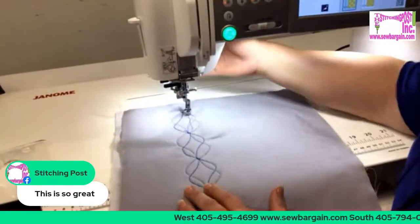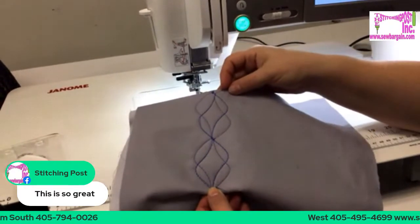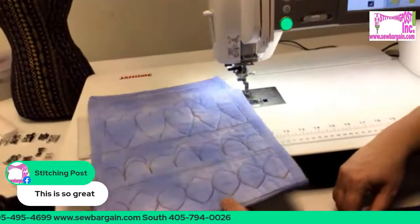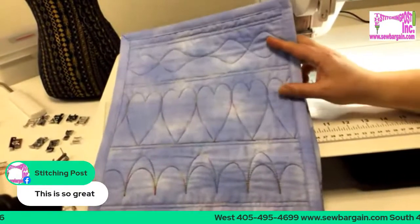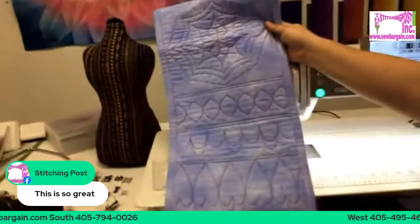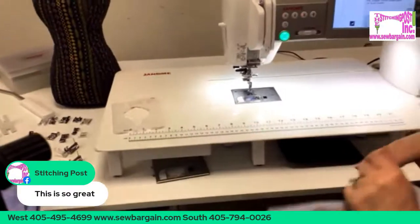And you see that point, and maybe you've been looking at ruler work and saying, I don't know what this is about. What can I do with it? So this gives you just very precise shapes that can be repeated over and over again. And all of the shapes and all of the rulers you will be getting. This is the one I was just working with, done as a single. That beautiful heart shape, clamshells, a pointed oval. These are a combination of some of those put together. So just beautiful capability to be able to be done with that ruler work mode.